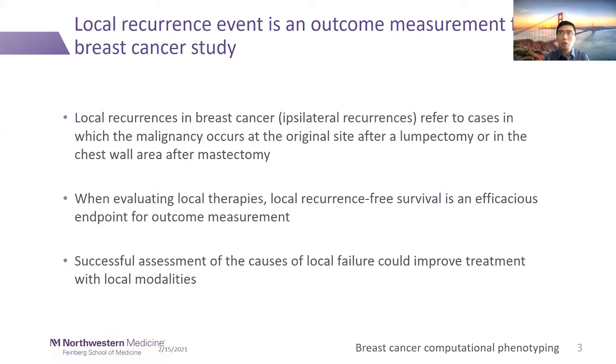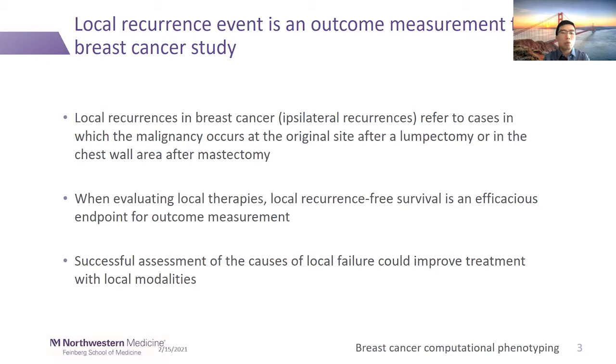When evaluating local therapies, local recurrence is a reliable end outcome. Local recurrence-free survival very effectively predicts the efficacy of the treatment. And so that poses the question for us: how can we successfully determine or ascertain local recurrence based on the clinical reports? As Seema mentioned, this is not routinely tracked in the registry, and although the information is in clinical reports, it is not routinely adjudicated and readily available to physicians.